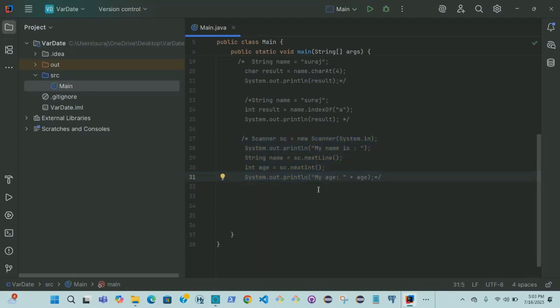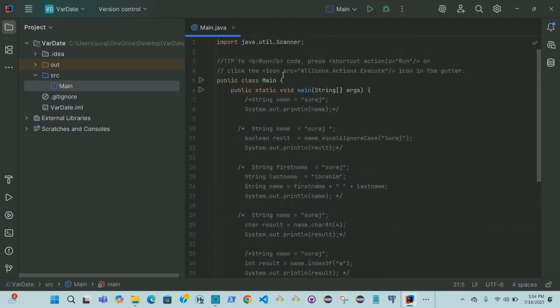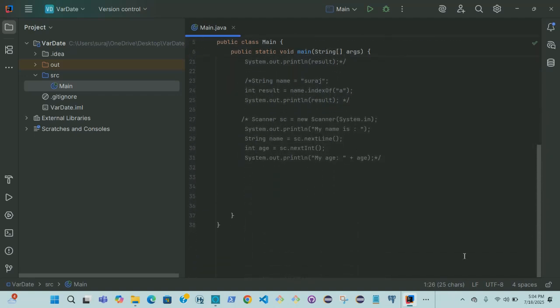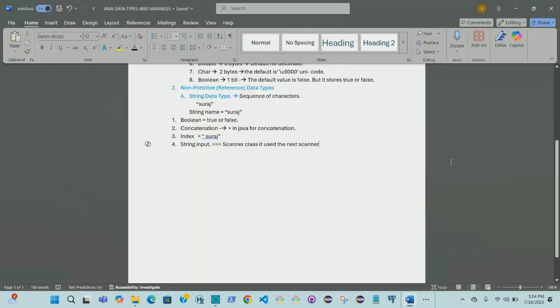Then you can do the execution 3 times, 4 times, 5 times. Okay, that is how Scanner works. Don't forget, please import java.util.Scanner. Then that way you can do the scanning job. This is very, very important. The Scanner is also very important, so you have to practice these too.